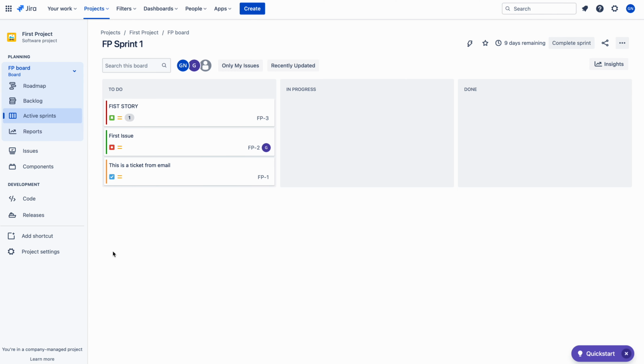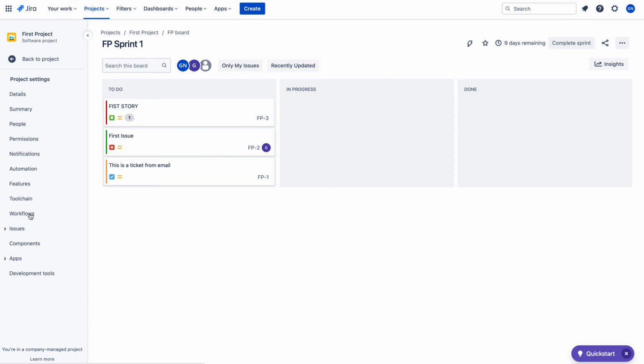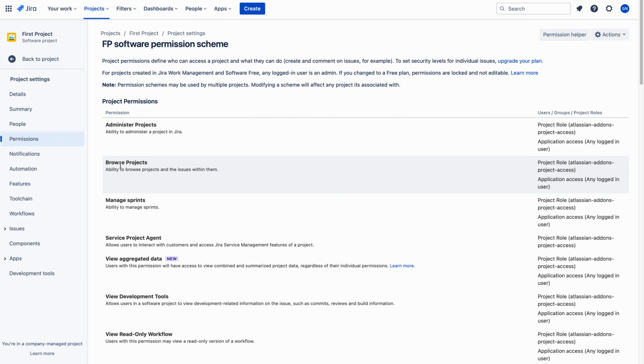If you want to check that, you must go to project settings and click on permissions. There you can see the browse projects permission and the users who have this permission. The user must be in this user role, this group, or this project role, then only can he have the browse projects permission.